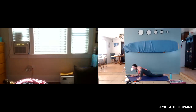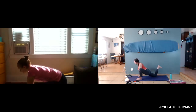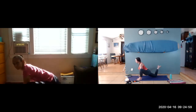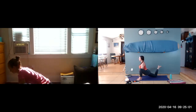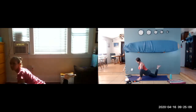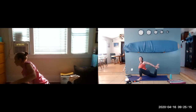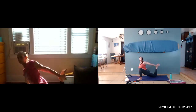Let's go ahead and inhale, coming back up to our palms, and we'll bend the back knee. So a couple options today. Maybe we stay right here with the knee bent and just energetically draw the heel in towards our booty. Or we can bring our right hand to the floor, angle the fingers out a little bit, and reach our left hand back. Now maybe we just energetically reach, that's okay.